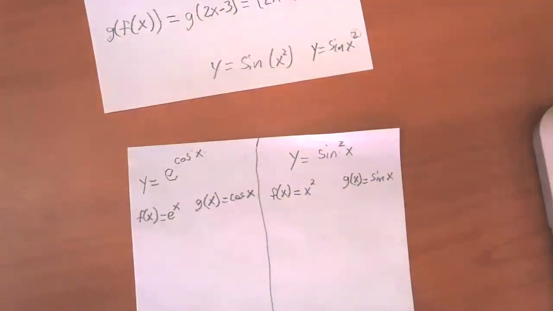All right, so this gives you an idea of how to take a compound function and break it down into its inside and outside parts. The next thing we're going to do is look at the chain rule, which says once you've done those two things, what's the rule for finding the derivative of that compound function?